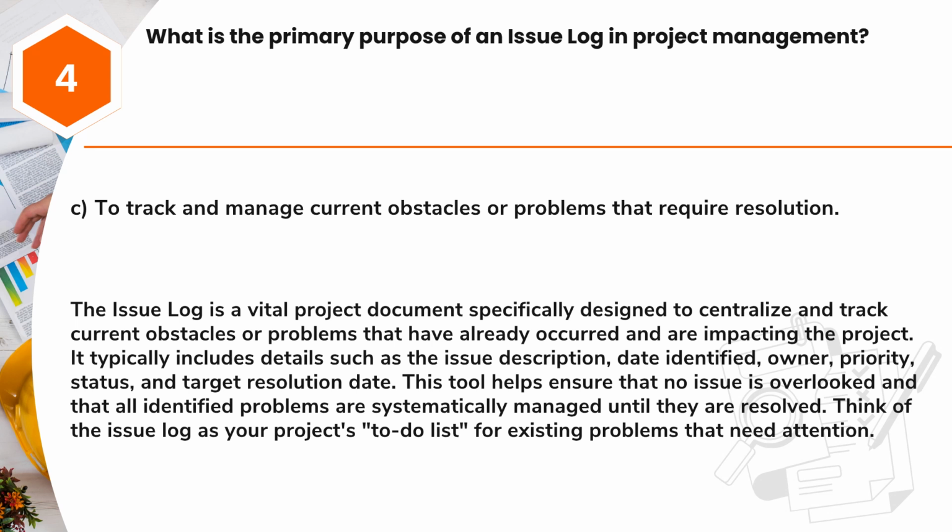It typically includes details such as the issue description, date identified, owner, priority, status, and target resolution date. This tool helps ensure that no issue is overlooked and that all identified problems are systematically managed until they are resolved. Think of the issue log as your project's to-do list for existing problems that need attention.